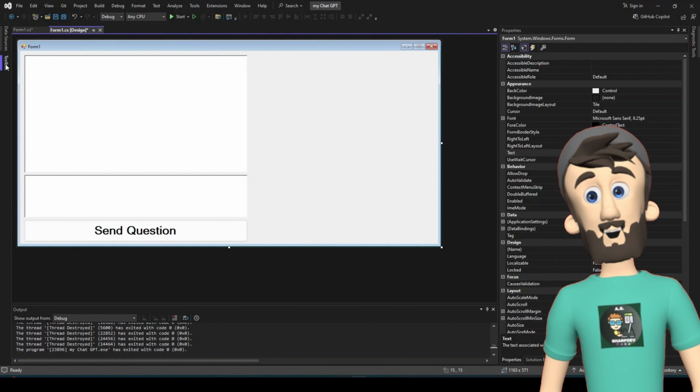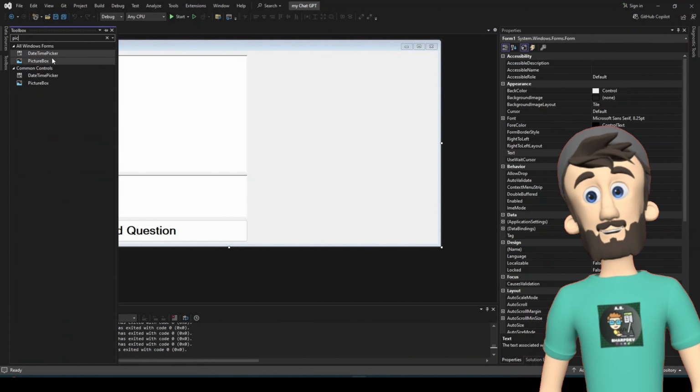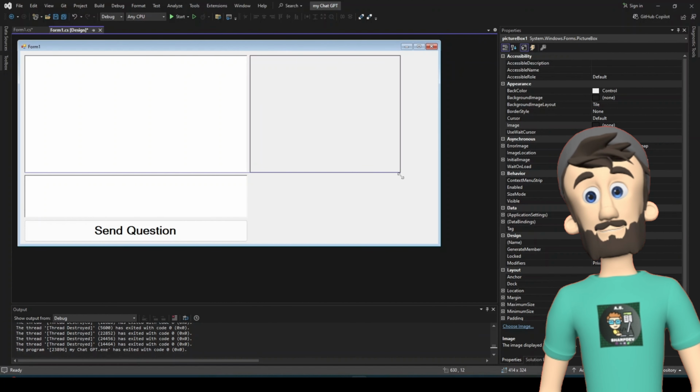Alright, let's dive right into the code. We've added a picture box to display the generated image, and 2 buttons. One for generating the image, and another for saving it.